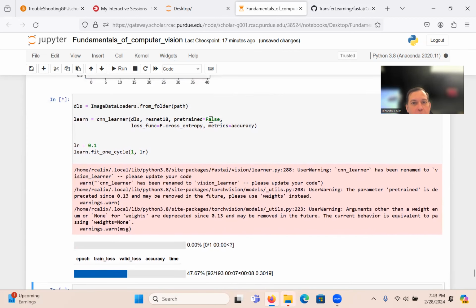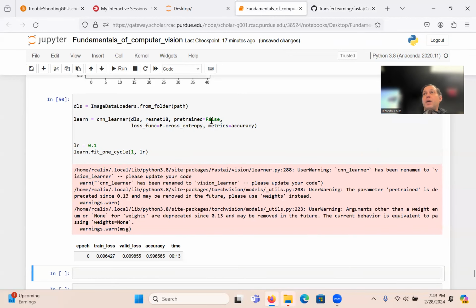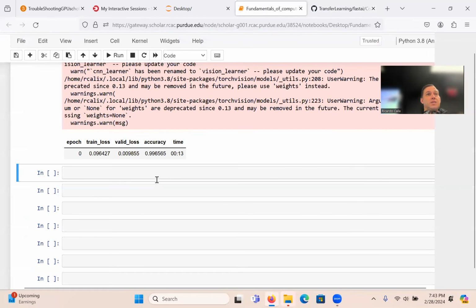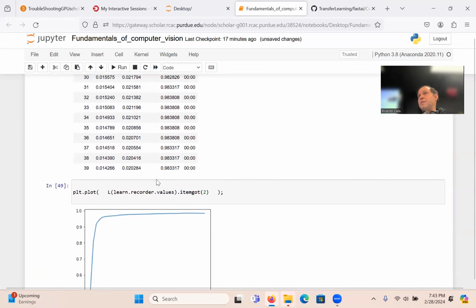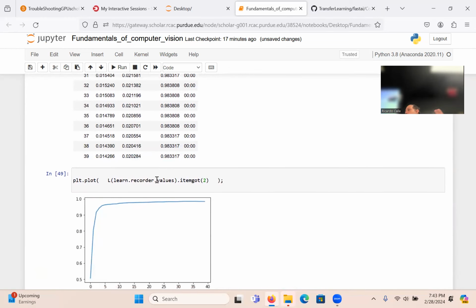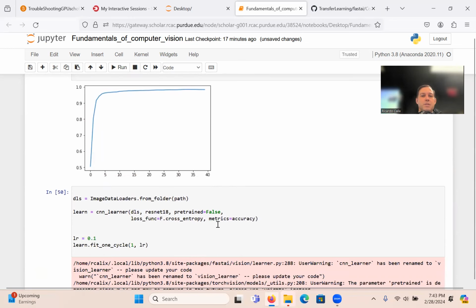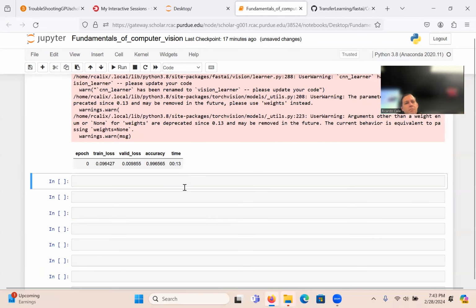This pre-trained false and true, I don't know if any of you have looked up the documentation, but it's interesting because it may be training all the weights of the ResNet. All right, it gives me 99% accuracy. The other one was pretty good already. David, last semester you could have tried this and seen what happened. You built a ResNet, but I think you could have used a ResNet, for instance. So we got 99.